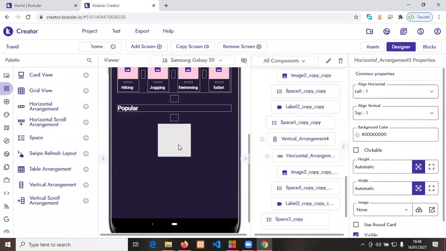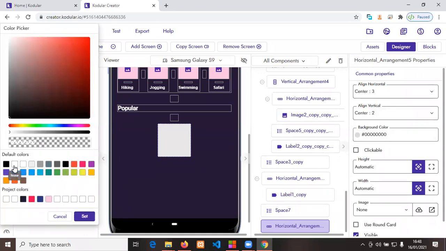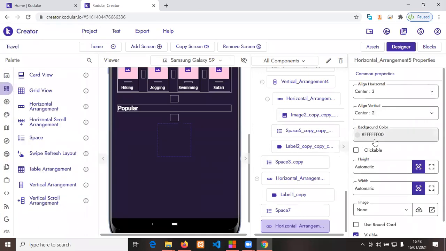Center everything: align horizontal center, align vertical center, background color, set it to none. Height, we are going to leave it as automatic, but width, we are going to give it a 90% width.